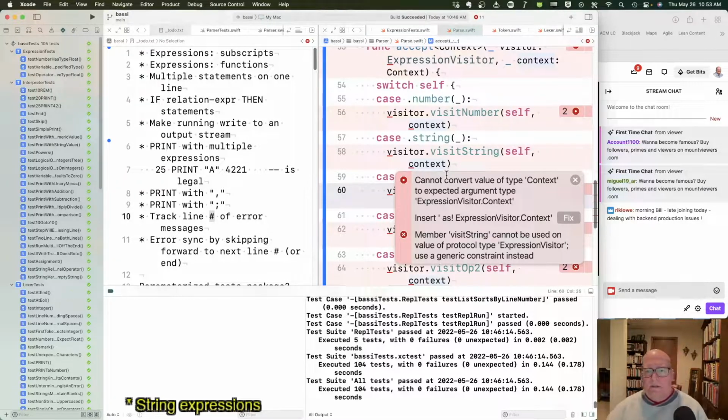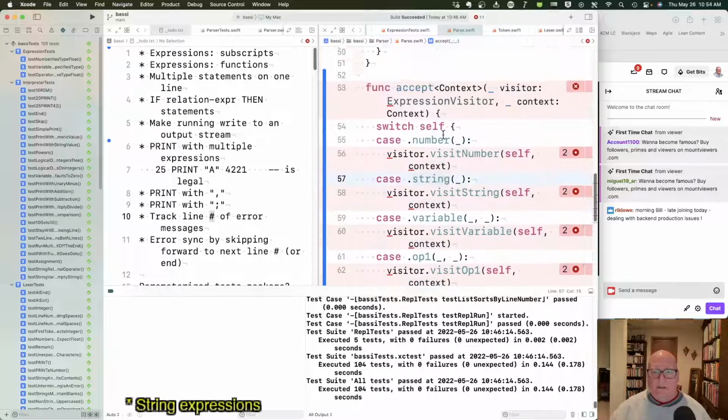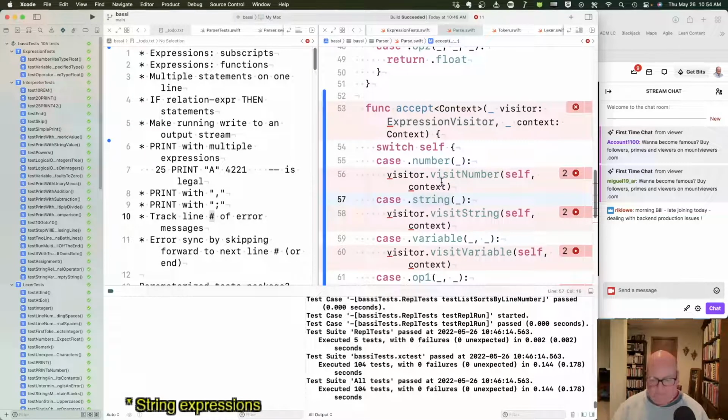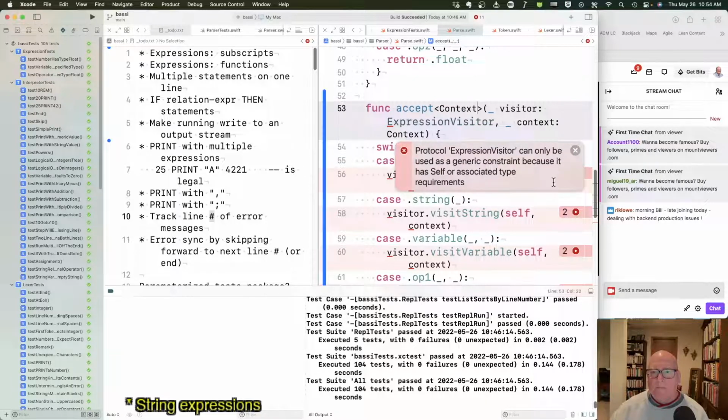Generic constraint instead. Expression visitor can only be used as a generic constraint because it has self. Okay.